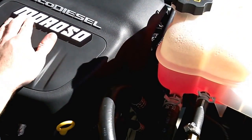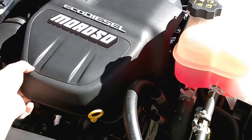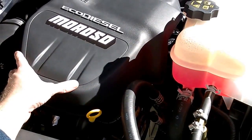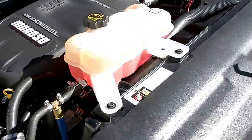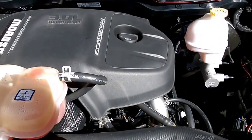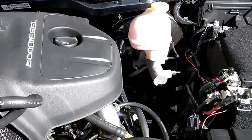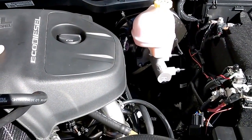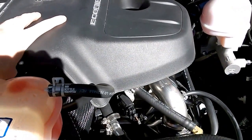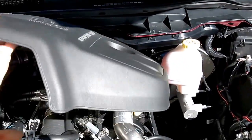I did do it with a BMW oil separation system; however, the plastic — the CFCs in the oil broke down the plastic and cracked it. It wasn't very reliable, it leaked. So what we're going to do is I'm going to pull the cover off and show you. Please note that I've done several mods on this truck and anybody else's install will be a lot cleaner than mine. I did apply my CNG system knowledge and some of my CNG parts to this.